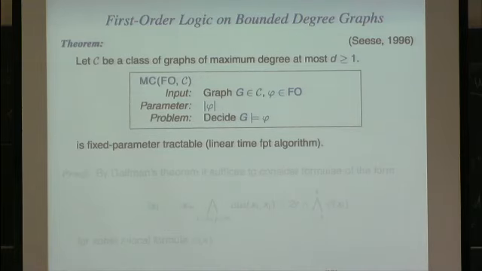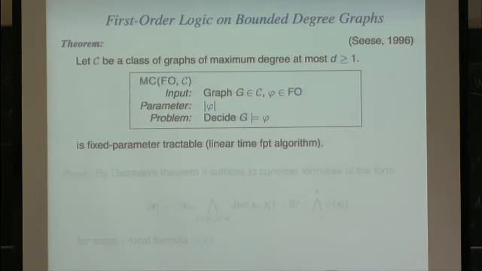So in the last six or so minutes, I'll just present the following theorem, and then we take it up tomorrow. The theorem I want to prove goes back to Detlef Seese, even though I'm presenting a proof by Frick and Grohe. Let C be a class of graphs of maximum degree at most d, so no vertex has more than d neighbors. Then I want to show that the first-order model checking problem on C is fixed-parameter tractable, and the parameter here is just the size of the formula, but we fix the degree. So it's the same situation as you asked before.